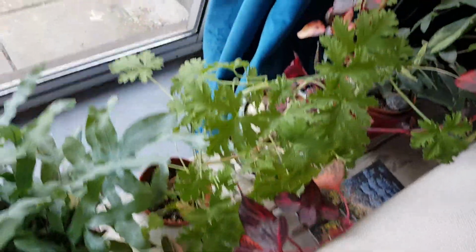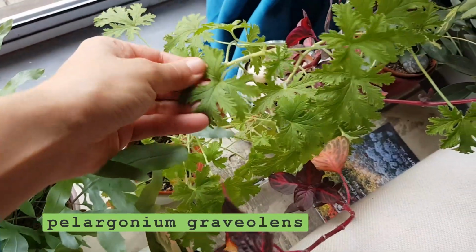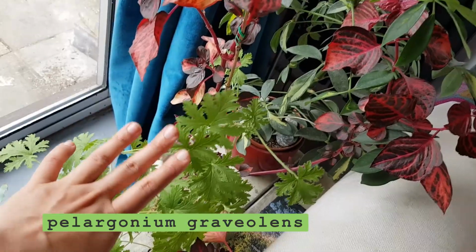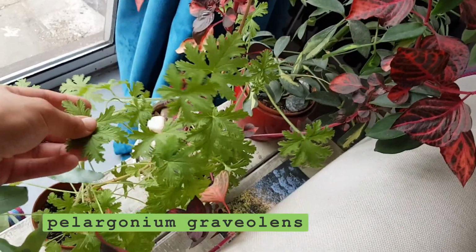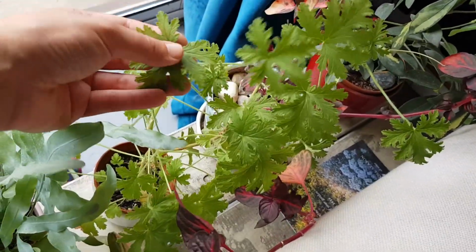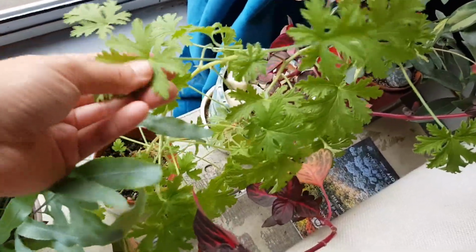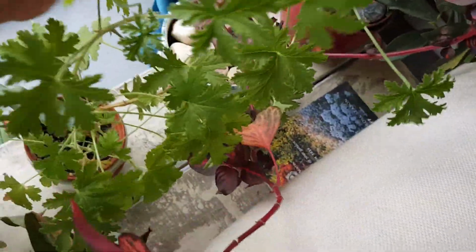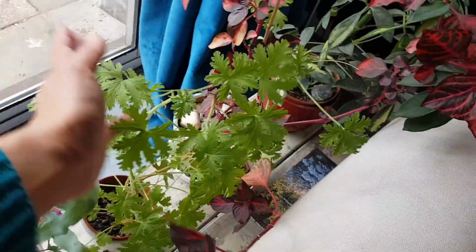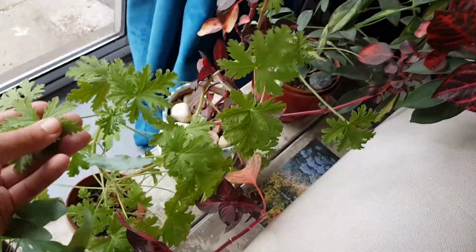So here we've got a cutting of a lemon leaf geranium. When I started the Crimson Stitchery, I had an enormous lemon leaf geranium right here, and it basically got too leggy, so I put it outside, took tons of cuttings, and that one was a gift from my grandmother in Aberdeen, so I brought it all the way down from Aberdeen on the train, and then had it here, took loads of cuttings, gave so many away. What's really gorgeous is the scent, because in the evening, if I'm sitting on the couch, the scent just wafts across, especially if I'm knocking it, so that is really gorgeous.